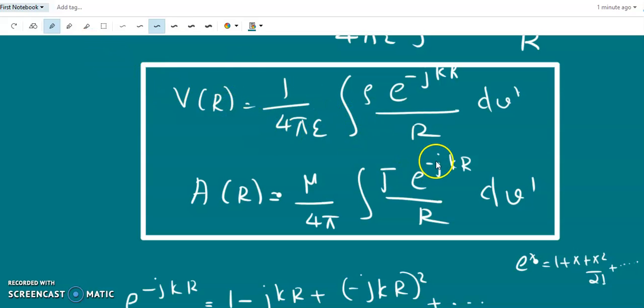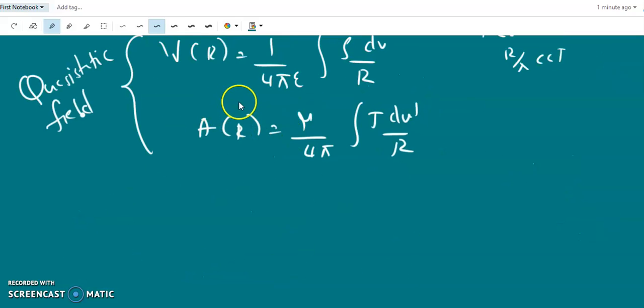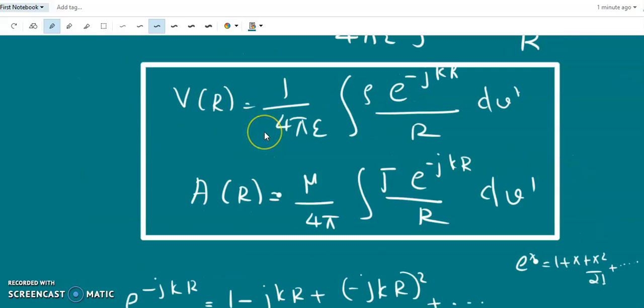So these expressions are the general expressions. We can use these expressions for both low frequencies and high frequencies. For low frequencies, these expressions reduce to the corresponding quasi-static solutions. So now we can check the procedure for determining the electric and magnetic fields due to time harmonic sources. Time harmonic sources means time harmonic charge and current distributions. So rho is harmonic in time and J is also harmonic in time. That means rho and J are sinusoidal.